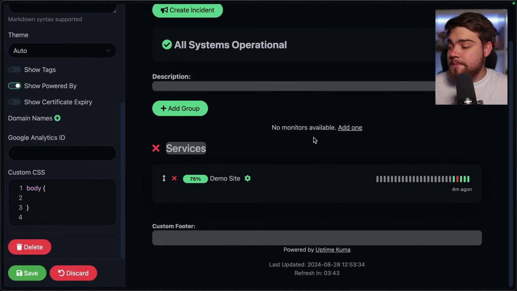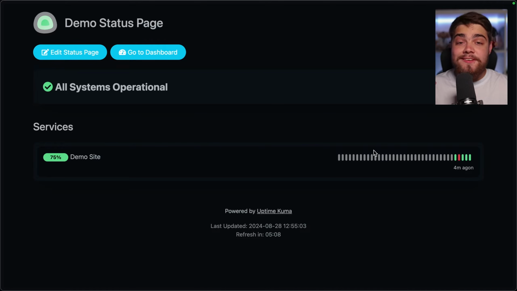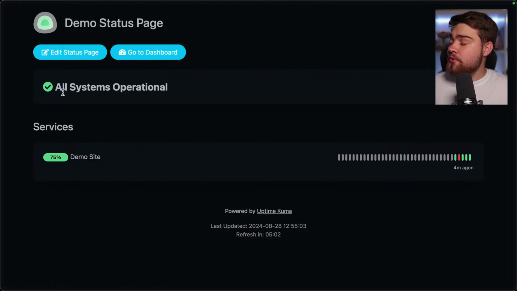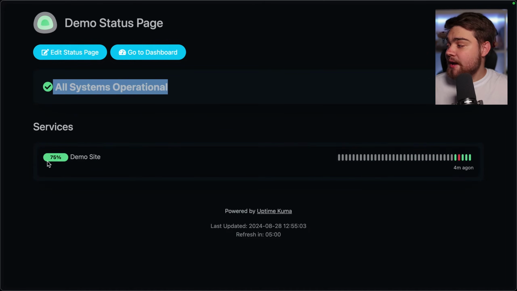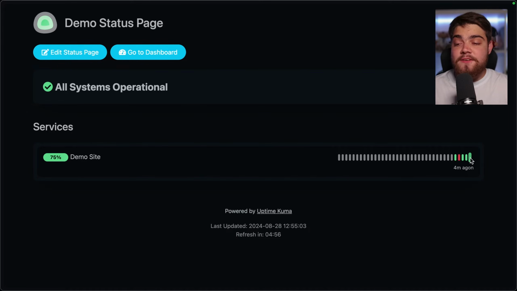with these heartbeats here. Once we've done all of this, we can go ahead and click save, and that's going to take you to a page that is going to look like what it's going to look like for an end user, obviously without these buttons up here as we're logged into the admin dashboard. What we can see is it says all systems operational, and it shows us the uptime percentage here, and then also each individual heartbeat as they start to fill out here.